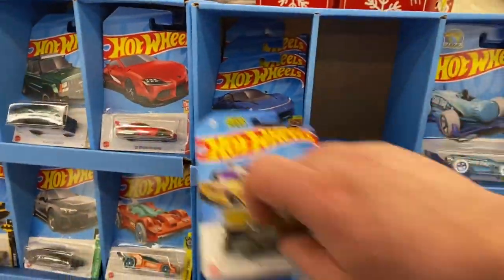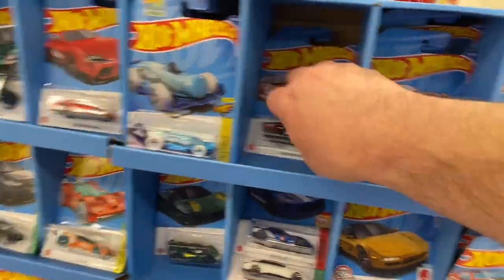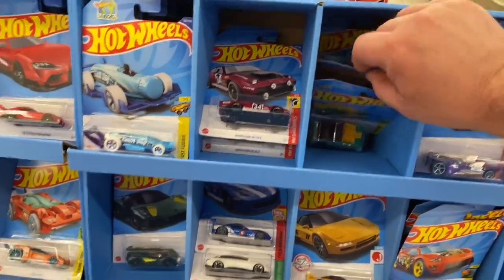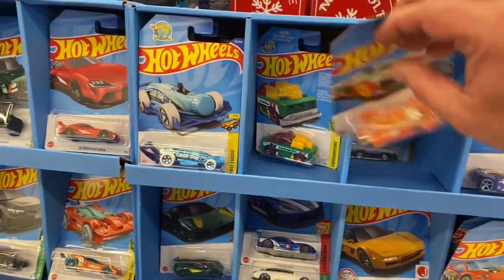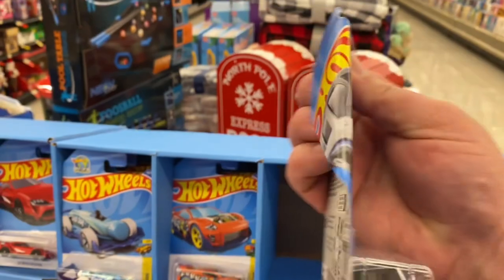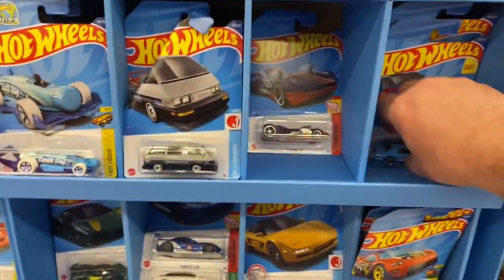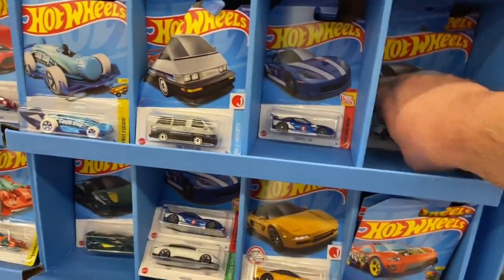I think I saw Nostalgic's video. He went through a few shippers and they had a mixture of older cars. So you just kind of never know what's going to be in here and from what case throughout the years it is. Oh God, wouldn't that be shitty if that was a Soupy? Ooh, that would be bad. That'd be bad. Okay.